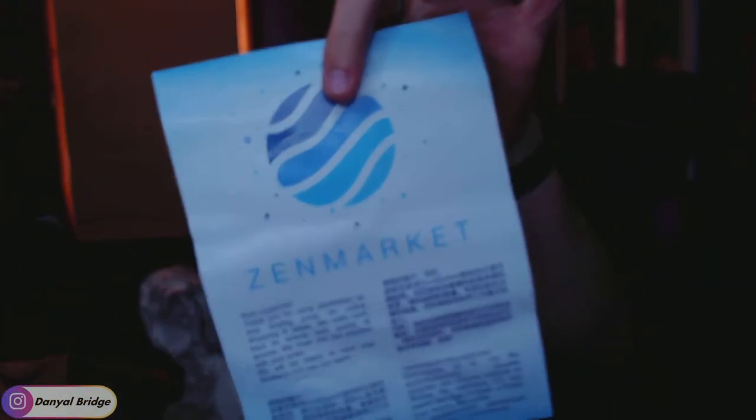So here we are. We'll take this bad boy out — look at the packaging. Zen Market always makes sure I get my stuff safely from Unstitched Japan with no issues. Zen Market guys, definitely use their proxying service. I'm a huge supporter of them, a huge fan of their work. Okay, so we've got that out — wrapped up quite nicely. I'll grab the scissors. Actually, I won't use the scissors — I'll just tear the bag open because I don't want to risk anything.